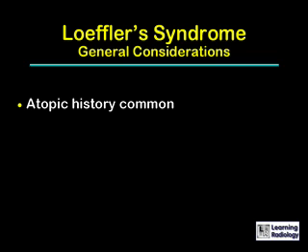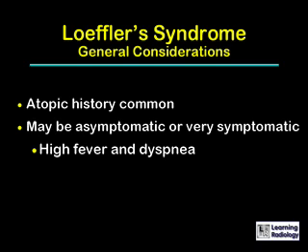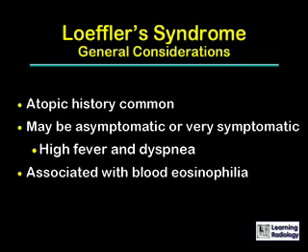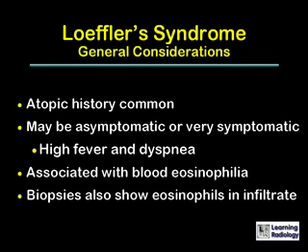Usually patients who develop Loeffler syndrome have a history of atopy. They may be asymptomatic or highly symptomatic with the disease. The symptoms are usually fever and shortness of breath. The disease does tend to run a somewhat mild course most of the time. It is associated with blood eosinophilia, and biopsies will also show eosinophils in the parenchymal opacities.